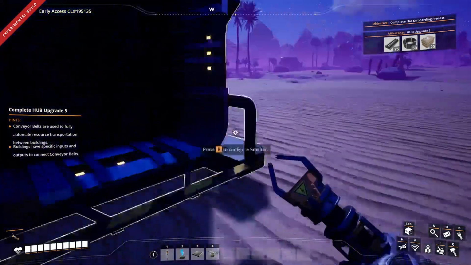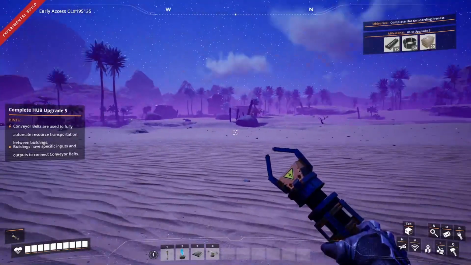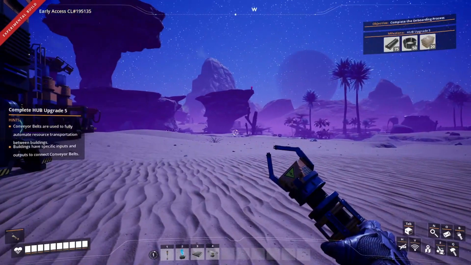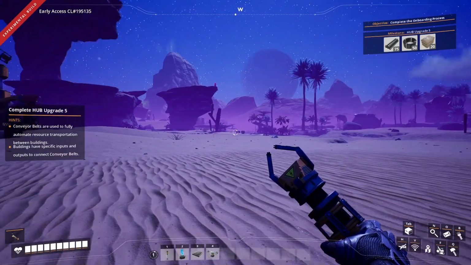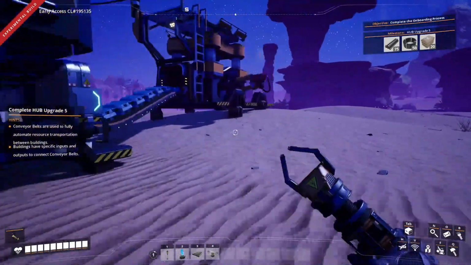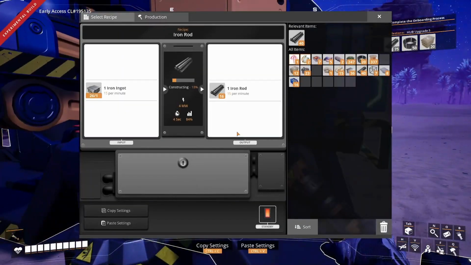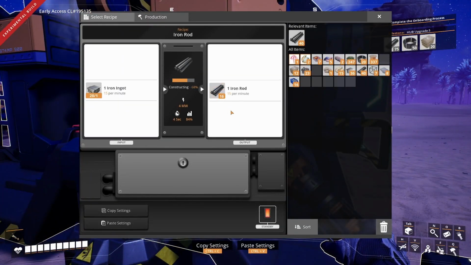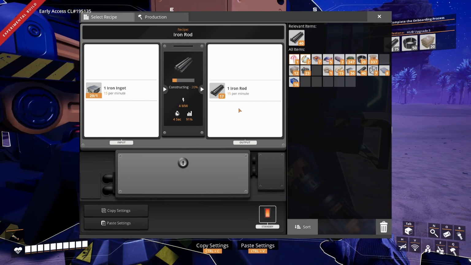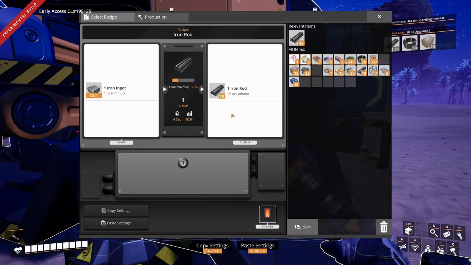And eventually, when we have that miner, we'll be able to put a miner on one of the nodes over there for iron, and run a conveyor belt from that miner into the back of the smelter. So then it's 100% automated. So we'll end up with whatever recipe we selected in here. So that's going to take a little bit to make all the iron rods we need. We need a total of 75, and I have 4, so we need 35 more. It's going to be a little bit.